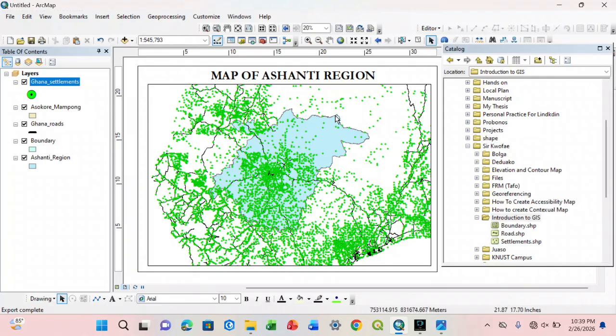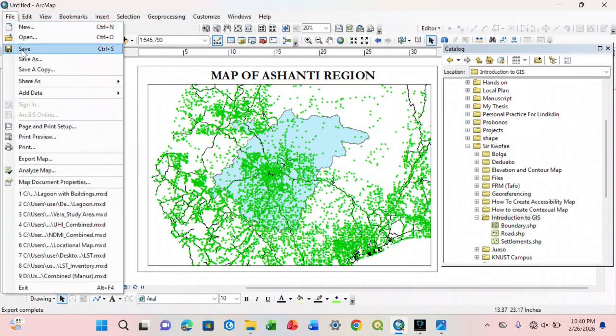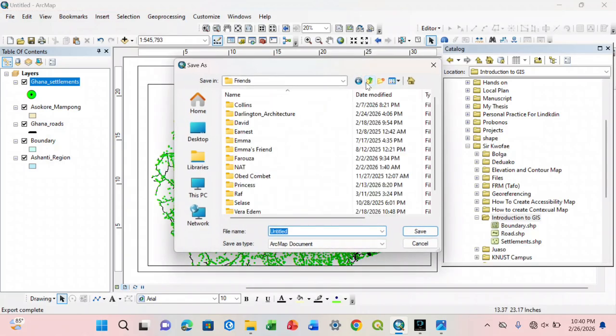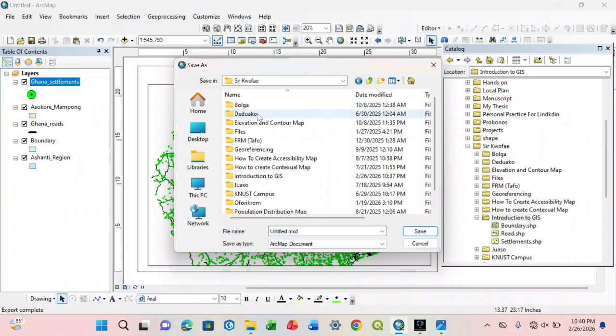When you are exporting the map, what if you want to save the project you've done? Like when I was opening at first, I saw recent work. What if you want to save it so that when you come back, you don't redo what you've done? You go to File, you go to Save As, then you look at folders you've worked with. So now I'm working with this particular folder, say Kwofae.